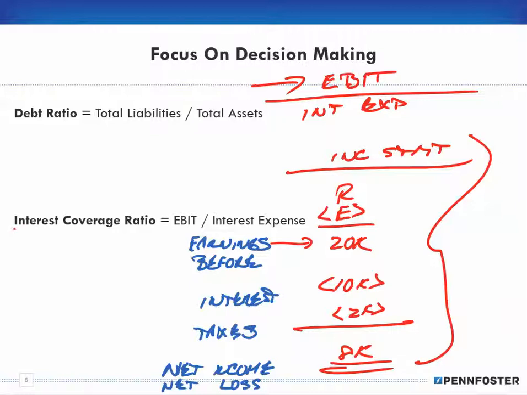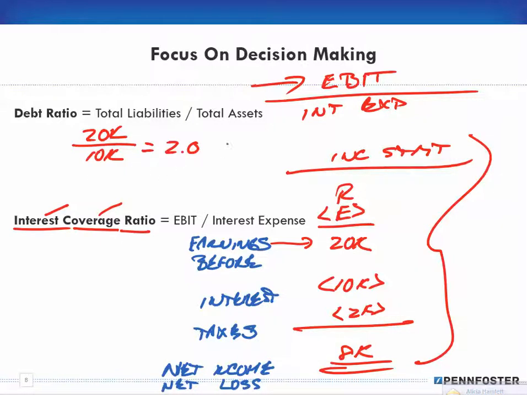But now when we look at our interest coverage ratio, and as you know, if you read slowly and you think about individual words, I use those as a mnemonic to help me understand what I'm looking at. In this case here, interest coverage. So can we cover our interest? And the earnings before interest and taxes was $20,000. Okay, and our interest is $10,000. So that means we have a 2.0 interest coverage ratio. Okay, so we're covering our interest, from our earnings 2 times, right?